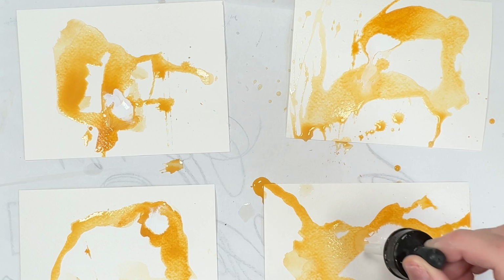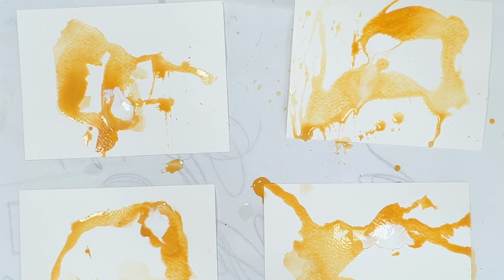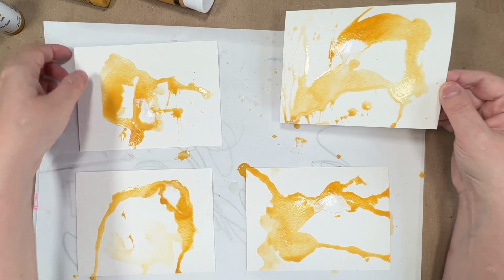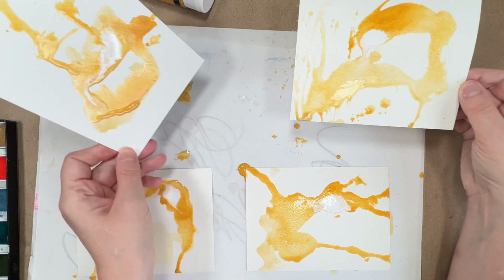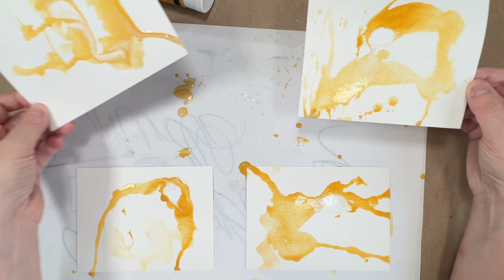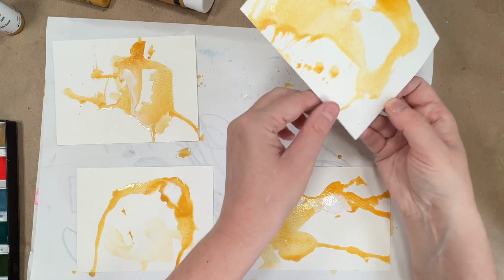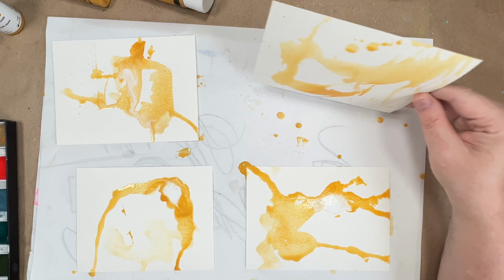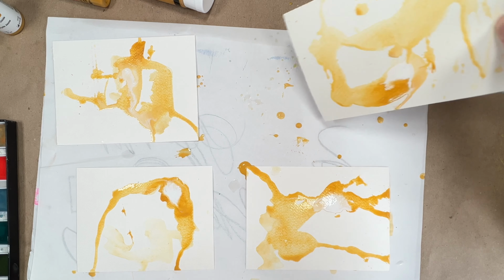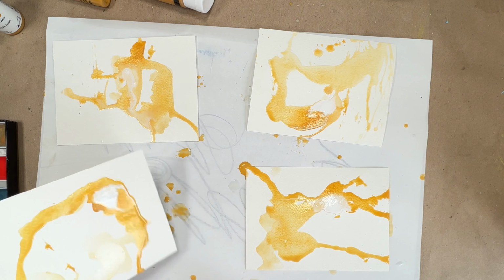So this is white acrylic ink, proper white acrylic ink, and I'm just adding that into the watery area. Now this is quite thick, so it flows quite slowly, and because I've moved water about and off the edges, there's less of a river for it to run in, so that acrylic ink moved slower. And what I'm doing now, because I don't want to just create a pale yellow ochre, I want white areas and yellow areas to remain. I am moving these quite gradually, slow movements, and then I tap it off the table.